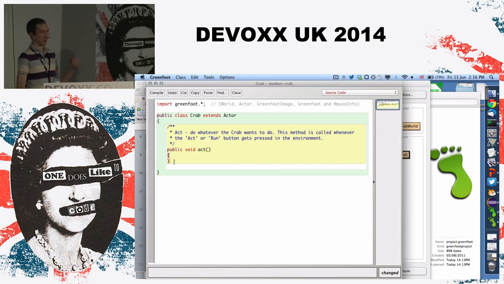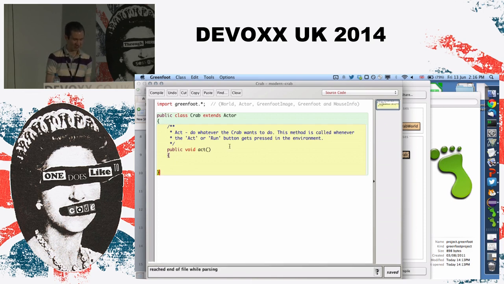Usually if you're writing a document in Word, leaving off a full stop is not the end of the world. But if you're programming, leaving out a curly bracket is potentially the end of the world. And not only is it an error, but it usually comes up with a pretty terrible error message. So for example, down the bottom there, "reached end of file while parsing" is the message that javac spits out if you haven't lined up your curly brackets. Now, if you're learning to program for the very first time, you don't know what parsing means, so that error message is totally incomprehensible. One of our research projects at the moment is to try and improve the quality of error messages so that they're more amenable to beginners.